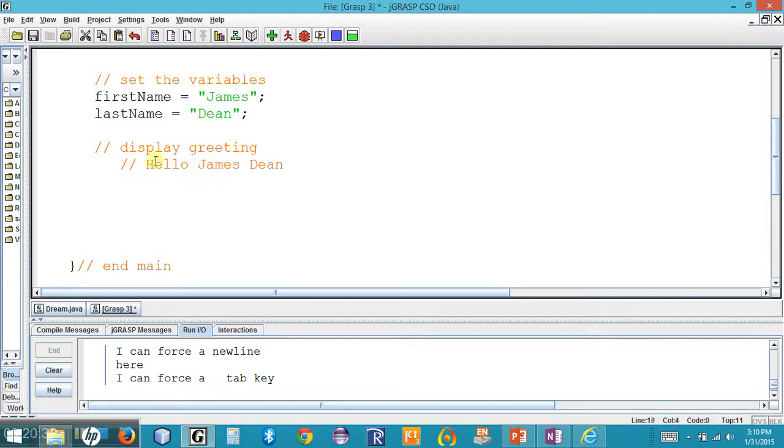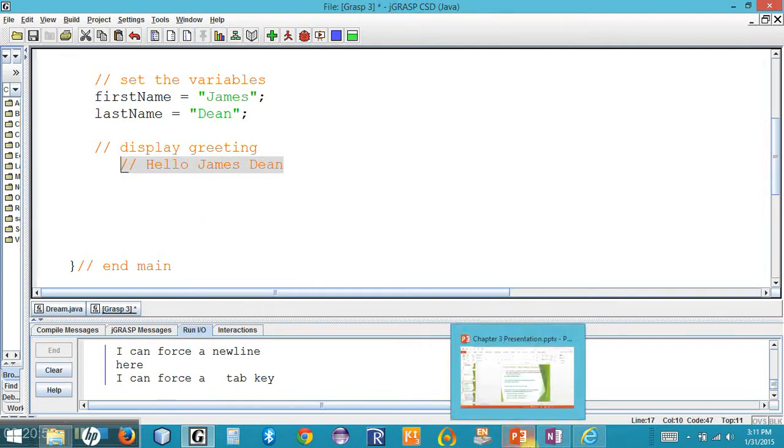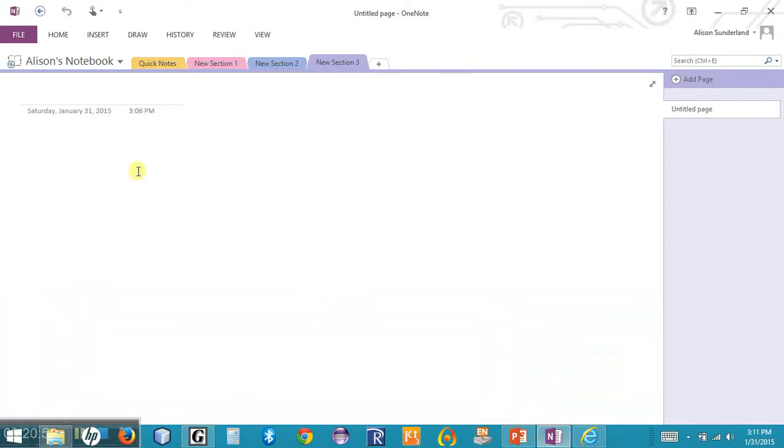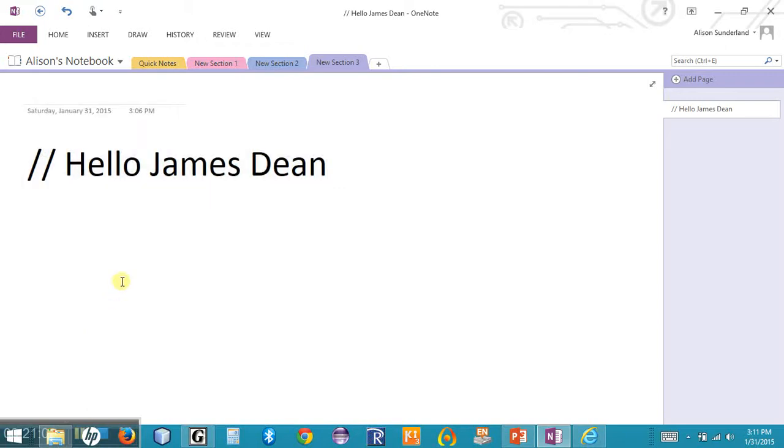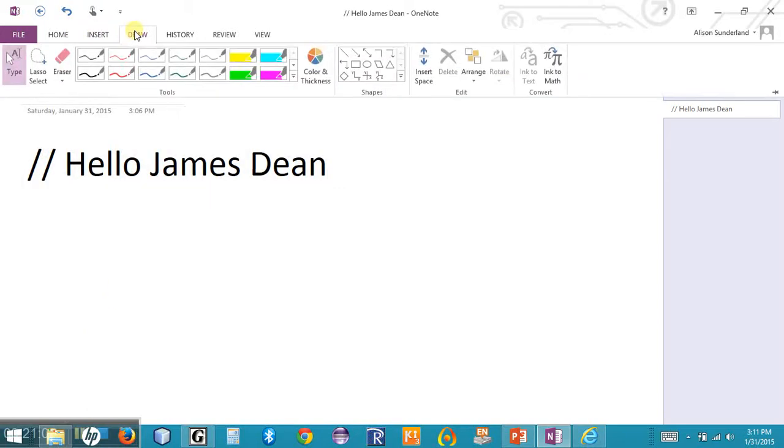But what I really need is for there to be some kind of text, and then I also need there to be some kind of variables inside of a single print statement. So what we're going to do is build a print statement, and I am going to copy this, and let me show you how we're going to do that. So I'm going to paste this print statement inside of here, and then I'm going to increase this font size so that we can have an example of what this will look like. And from here, I am going to build a print statement.